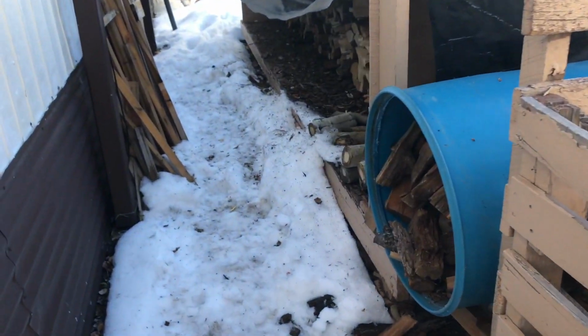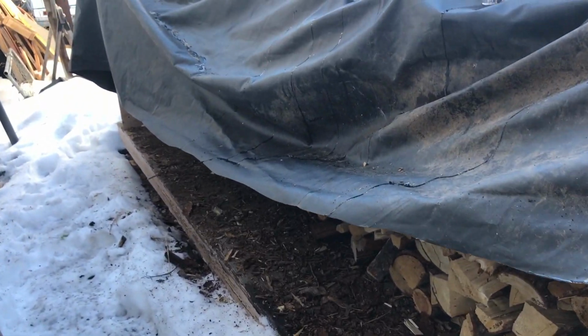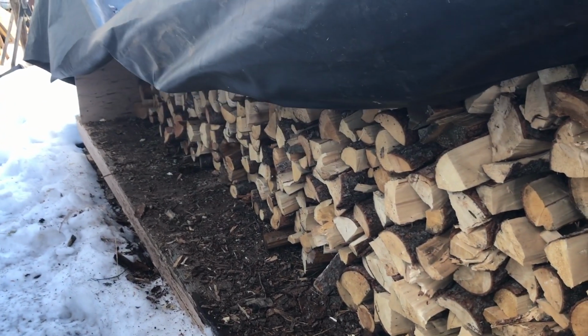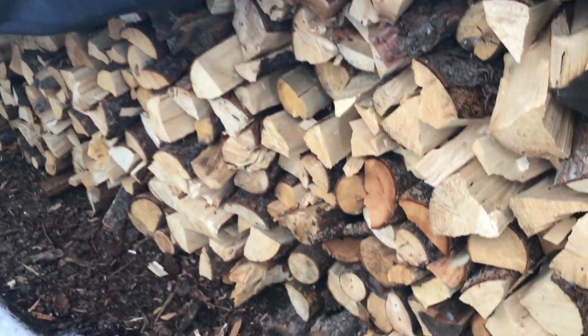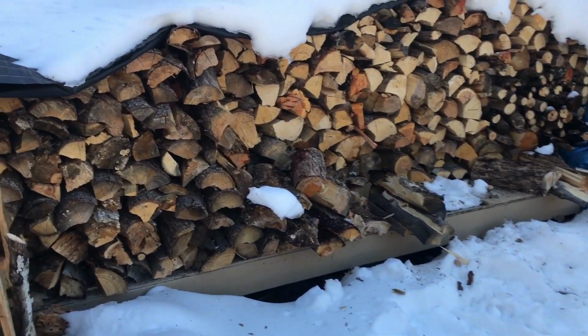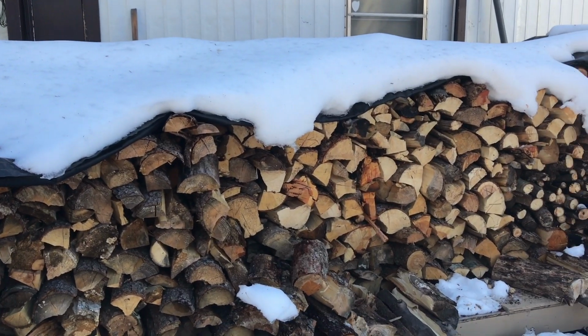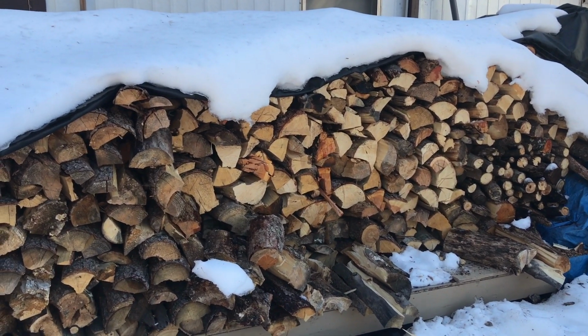Hi, Ding. It is a beautiful day at the ranch. 60 degrees plus. I figure we should check in with the wood pile and see how we're doing. Uh-oh. We've already gone through a whole row. Oh no. Make that a row and a half. I think we need to up our firewood game, guys.